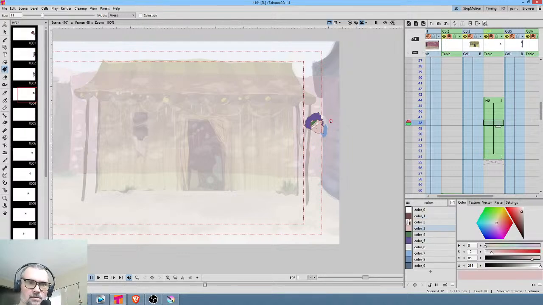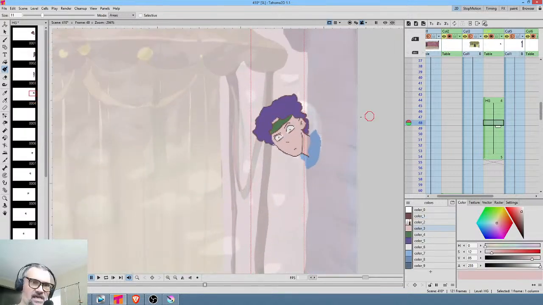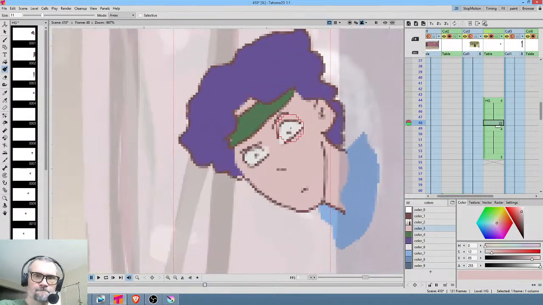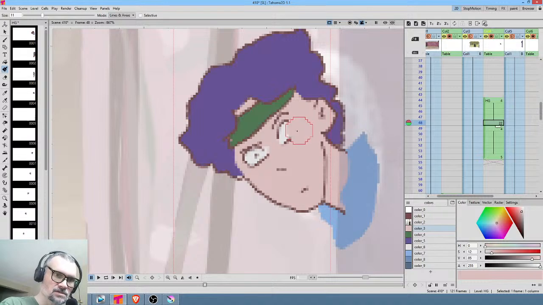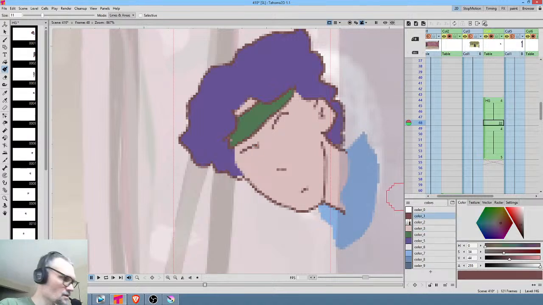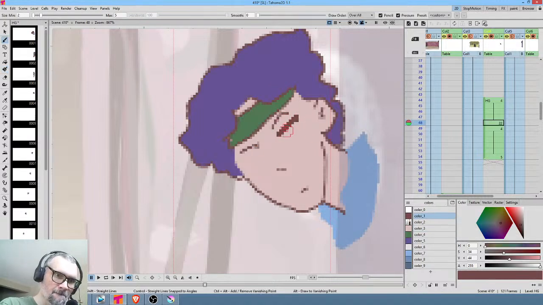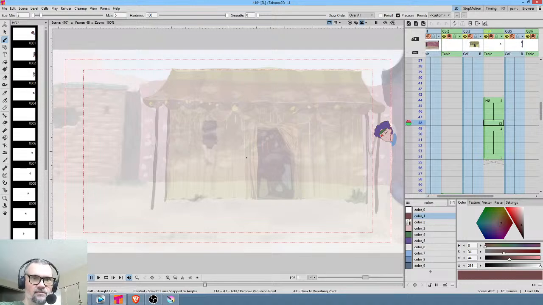And I am going to hit the D key. And now the V key. And I'm going to turn this to lines and areas so that I can just erase over everything. Cover up everything. B key. That's really, really bold. I'm actually going to redo those with the pencil thing off. I'm making it really bold because he's so small in the frame.